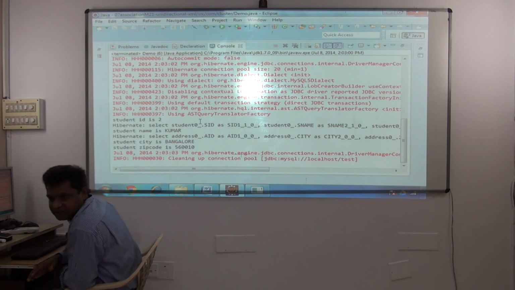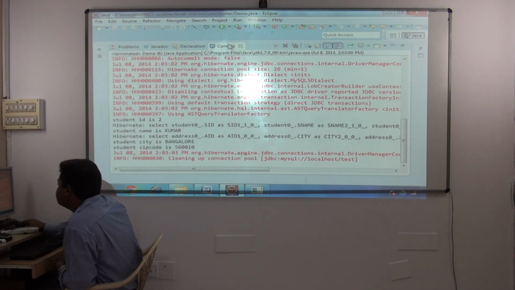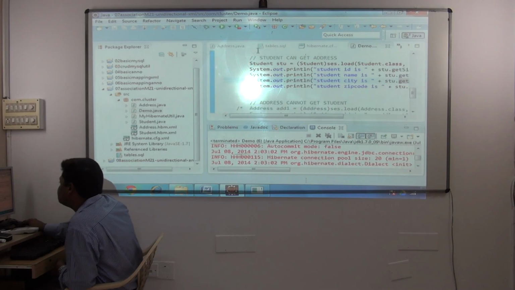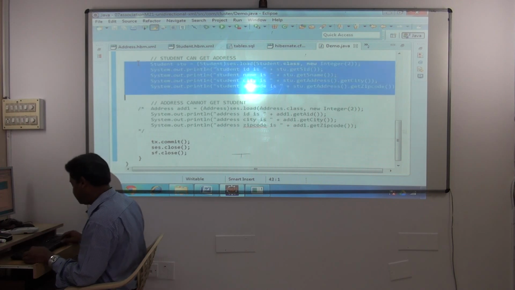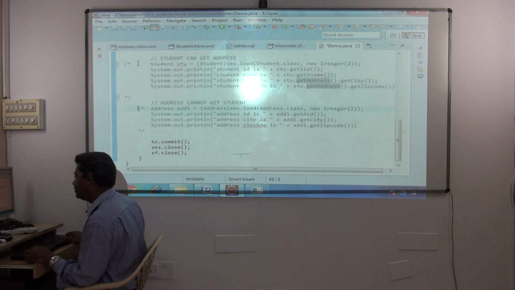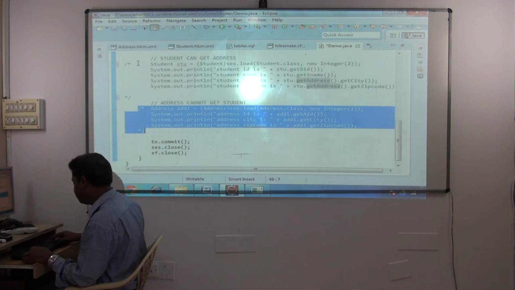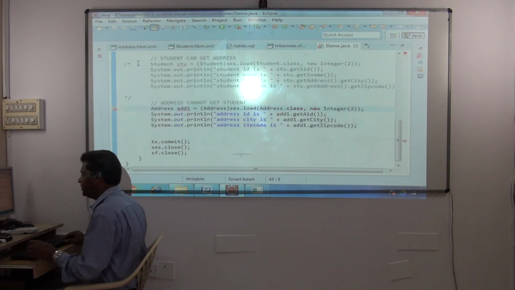Whatever the case, it is executing the query for us to retrieve the records from both the tables and give it to us. Done? So fine. So from student I can get address. But the reverse is not true. From address I can get what? Only address details, but not student details.